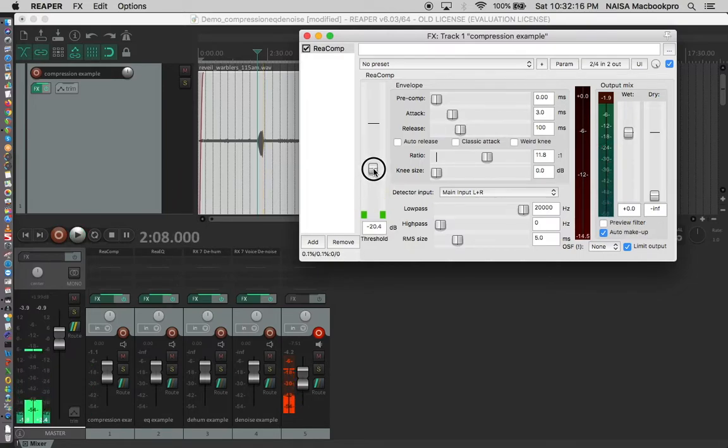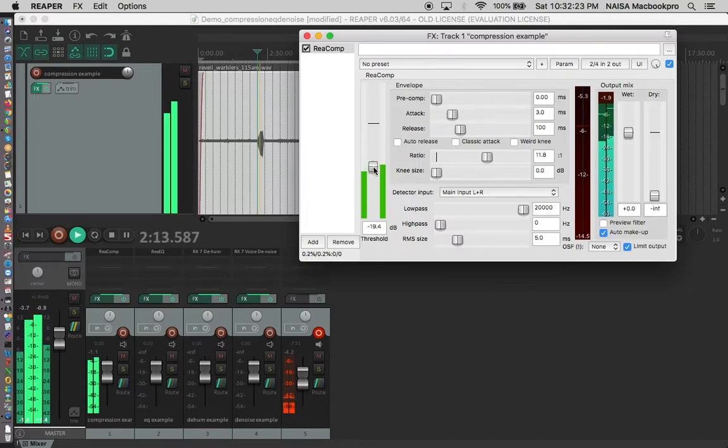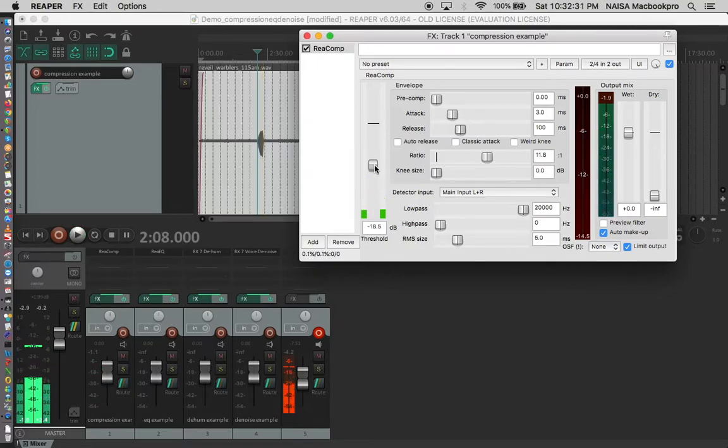So instead, you back it off so there's less of that when the loud sound comes in.